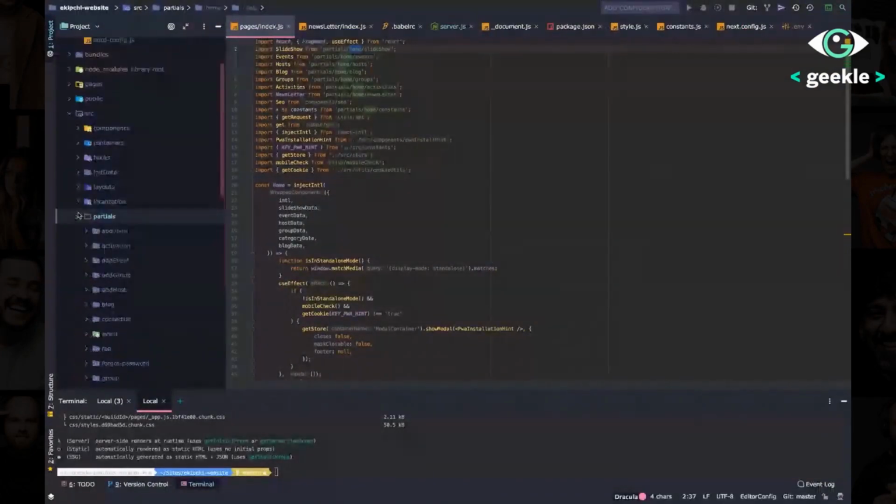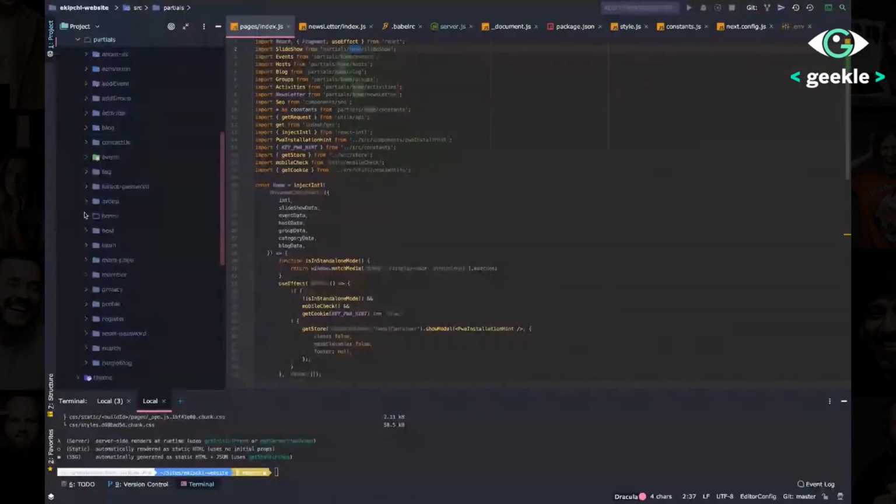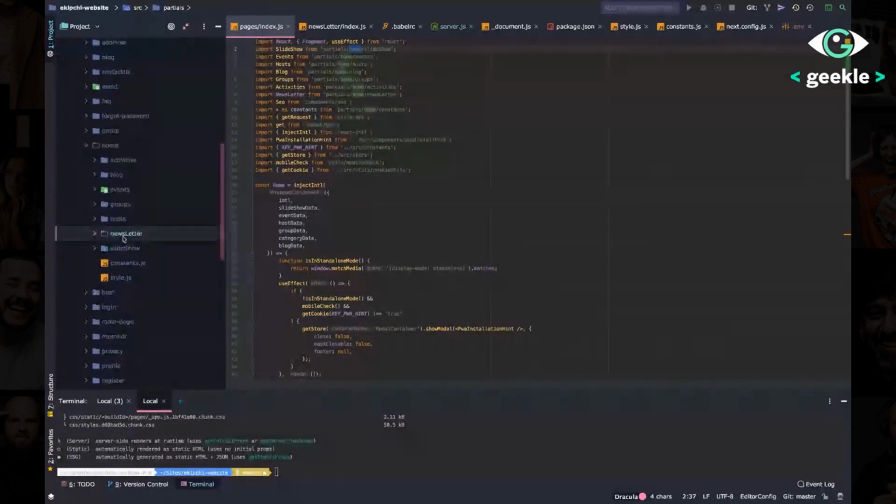I'm going to the partials and home folder and newsletter, which includes constants.js, index.js, and style.js.